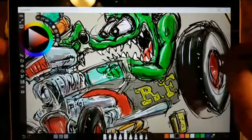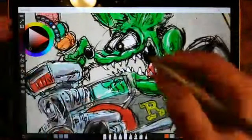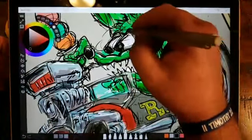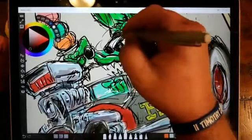Terry Hubert says, love it. Print it. I will buy one. Jeff says your Chrome is legit. Oh, thanks, man. Next week is Monster Vegetable Jalopy.